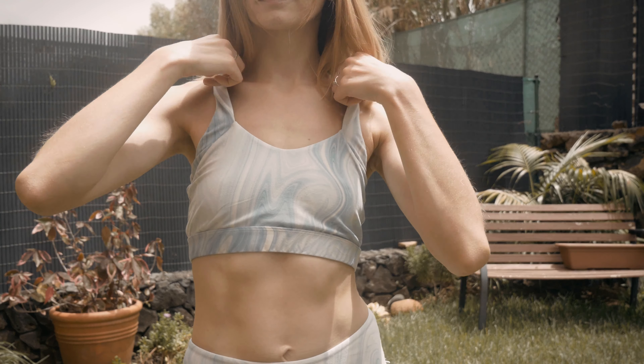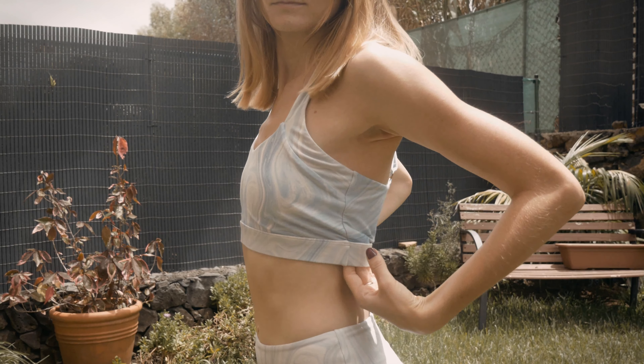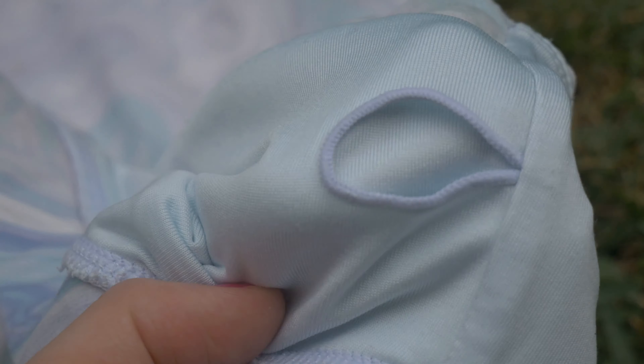The matching illusion bra — I got in a size I was breastfeeding at the time, and it fit me perfectly. But since I'm so fast at making reviews, I lost a size or two in my chest from that time, and now, as you can see, it sits slightly loose on me. Overall, the bra offers good coverage both from the front and the side, so you don't have to worry about bending down and flashing your boobs or anything like that. The bra came with padding — I removed the pads right away because I never use those, but if you're a padding girl, they definitely have those.